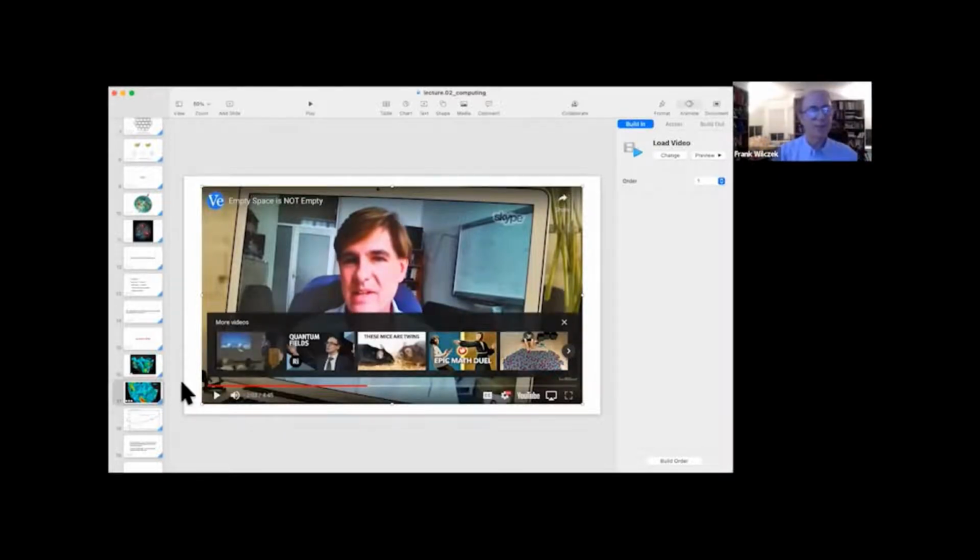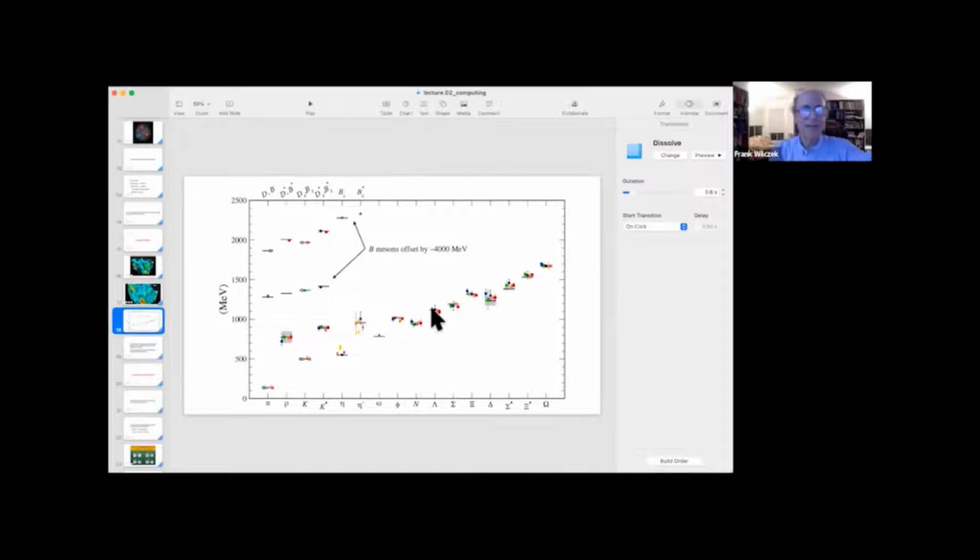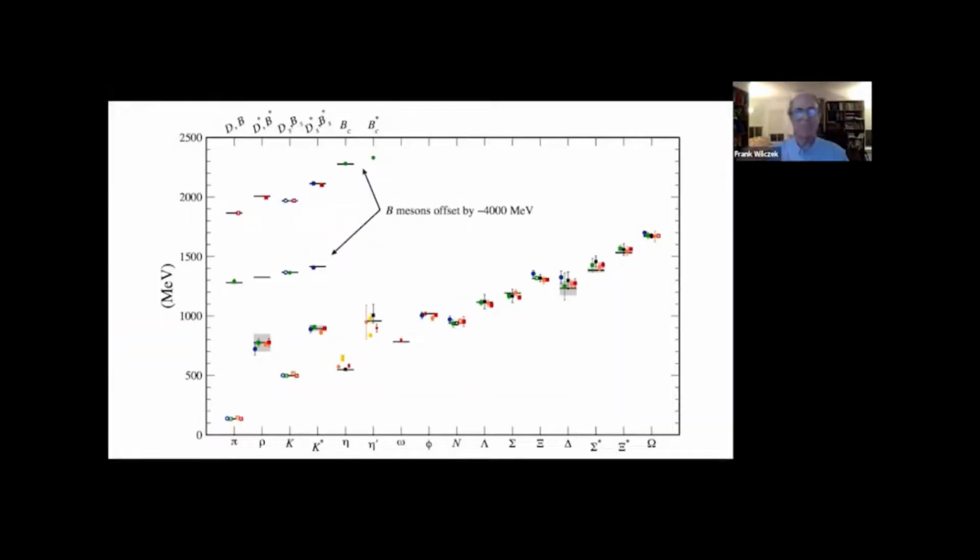So that's Derek Leinweber, who was responsible for these massive supercomputer calculations that are boiled down to the picture. Now, how do we know that that's all correct? It sounds very fanciful, all this talk about what's going on in empty space. How do you know what's going on in empty space?